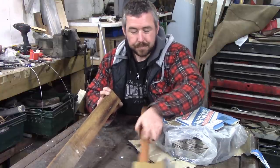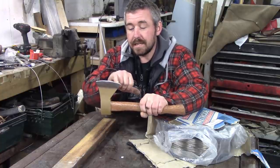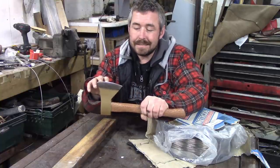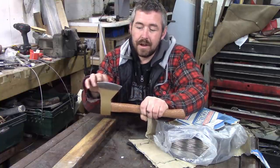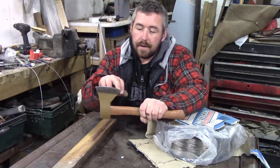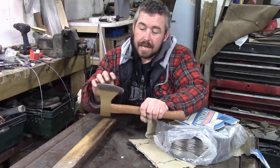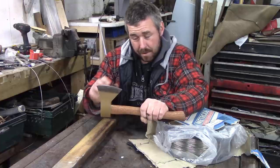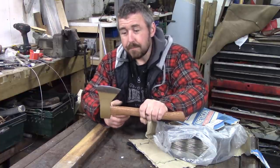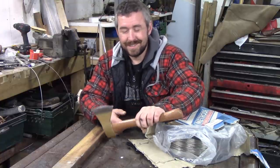Either way, I'm going to scallop out the edge of the head, so that the weld isn't just in a straight line, because that's going to increase the chances of it just cracking off. First thing I'll do is get rid of the handle, then scallop the head, get this hot before I weld it, weld it when it's hot, so that the weld itself isn't shocked quite so badly, and see what happens.